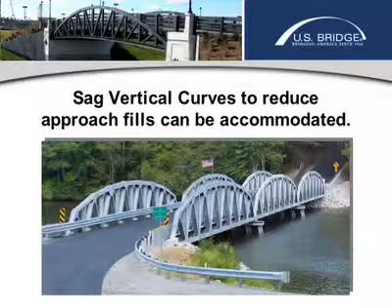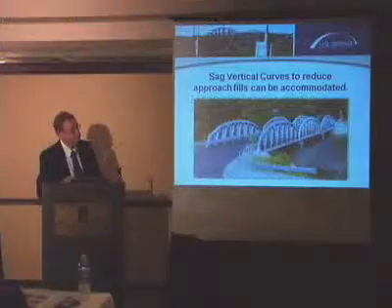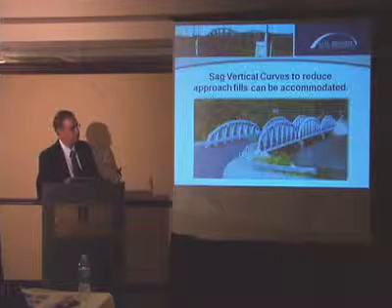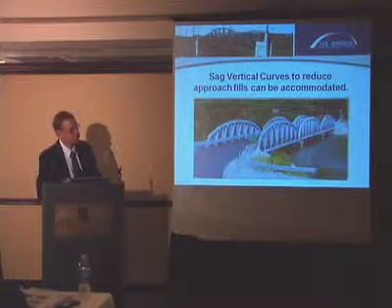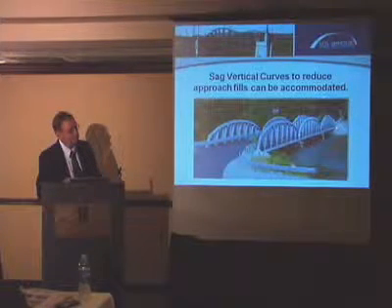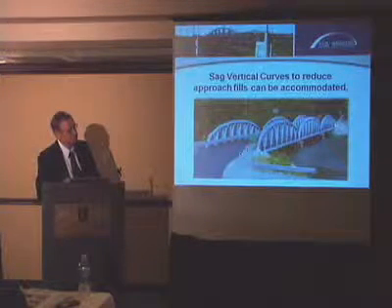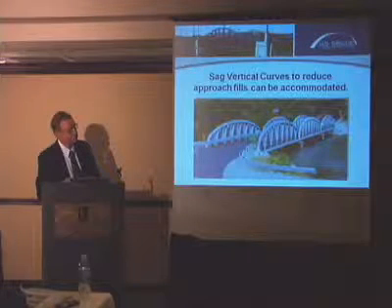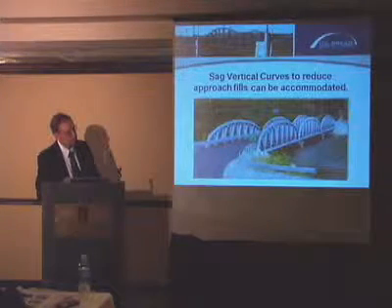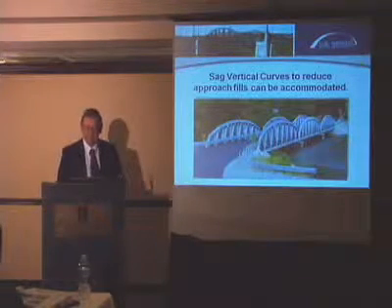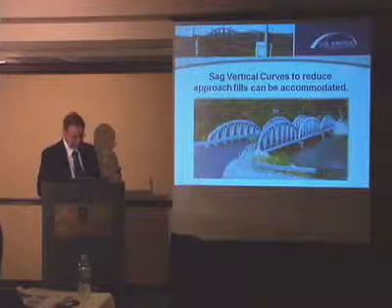Sag vertical curves can also work out with the truss. In this case, coming down this hill, if it used a plate girder or a large rolled beam to do this 120-foot span, to pick up the elevation difference from the bearings to the back wall, this would have been a lot more fill over on the right-hand side. Again, environmentally, it saved any work encroaching out on the lake.